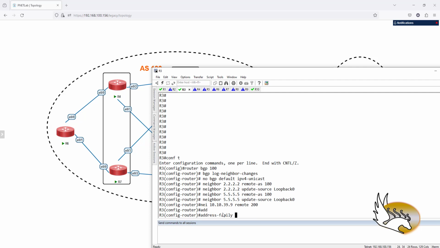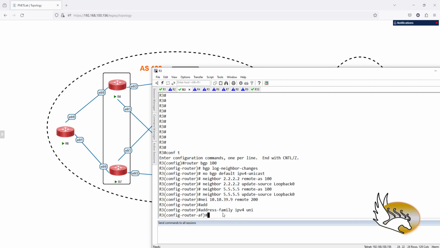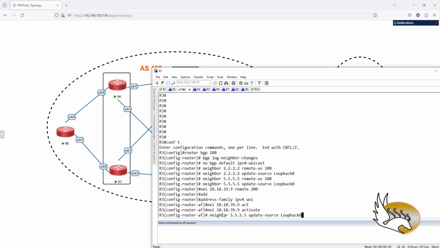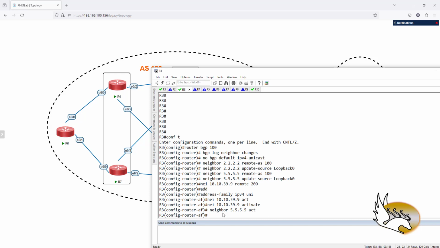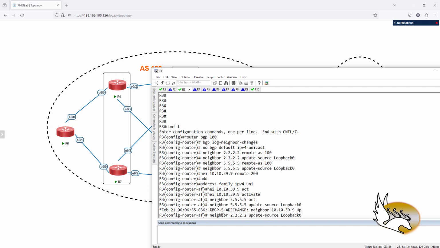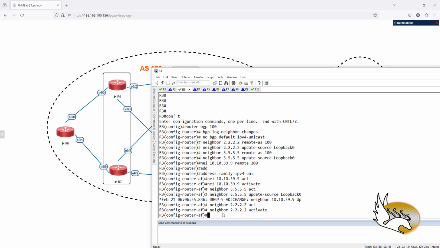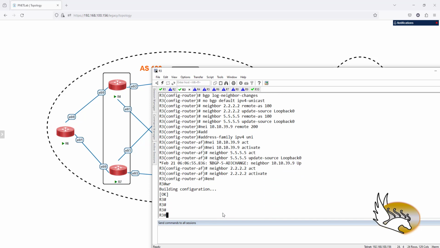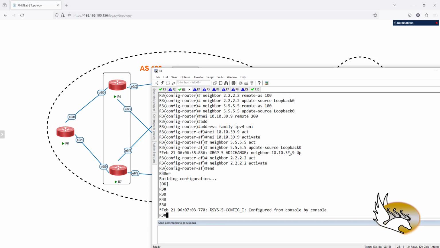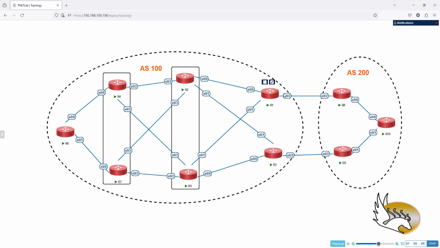Under address family IPv4 unicast, I need to activate this one, this one, and this one. So end and WR. Okay, so this neighbor is up. So far we have just configured this part.